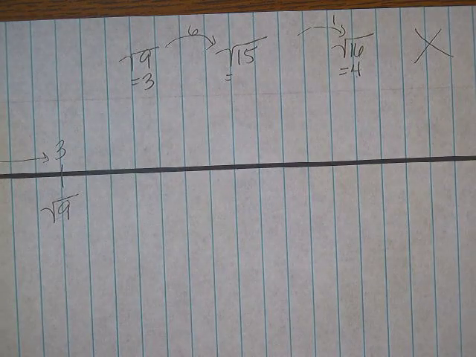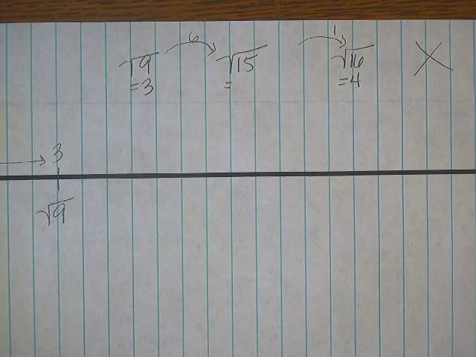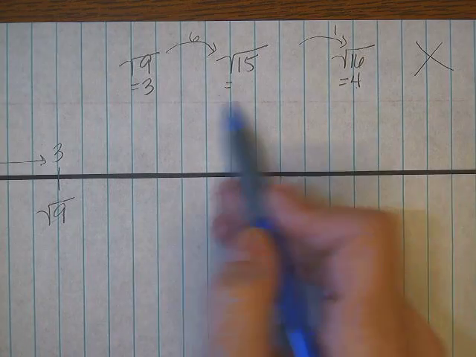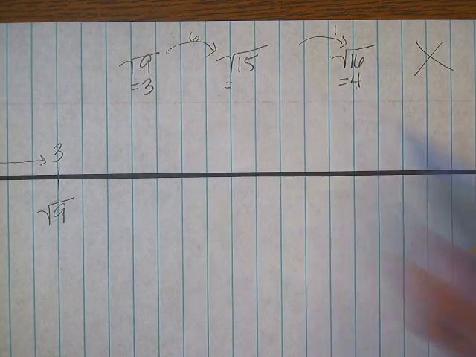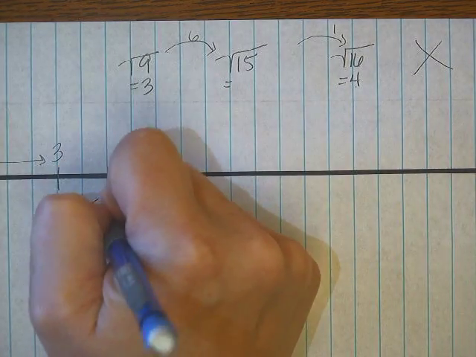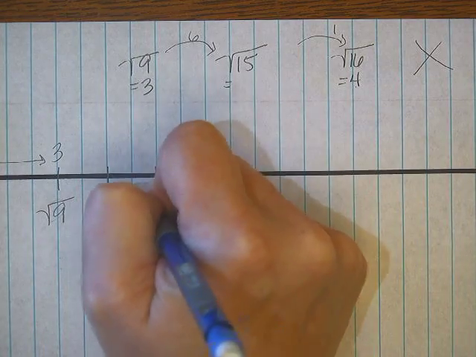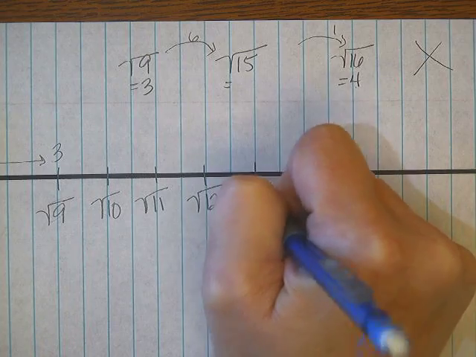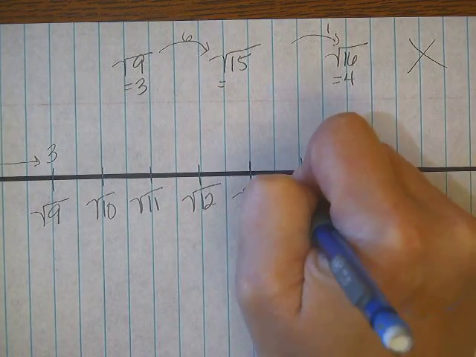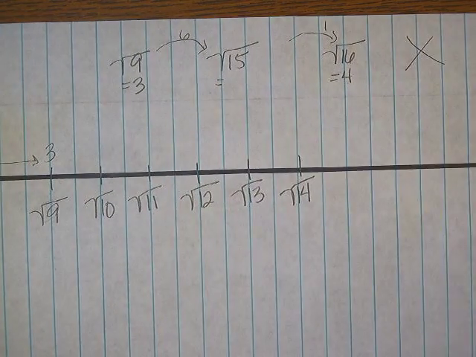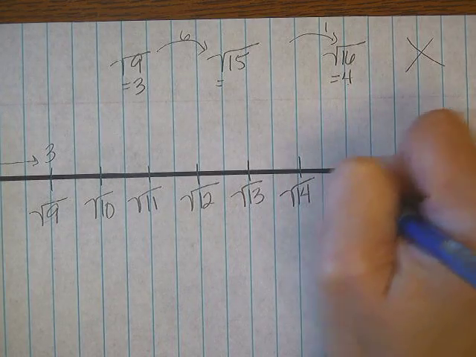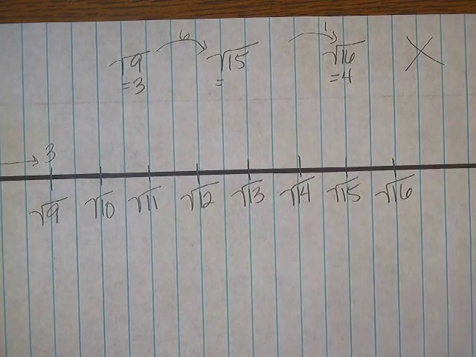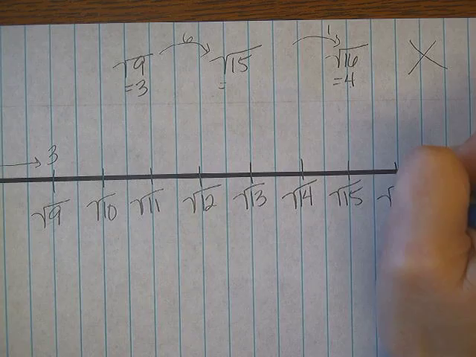You would not want to pick 4.5 or 4.2, because we know it's not bigger than 4, because it's not bigger than the square root of 16. So I'm going to start on my number line, making my way down. Okay, I get to 3, which is the square root of... let me keep this consistent. It doesn't matter which number goes on top and bottom, but I want to keep it consistent for you. 3 is the square root of 9.